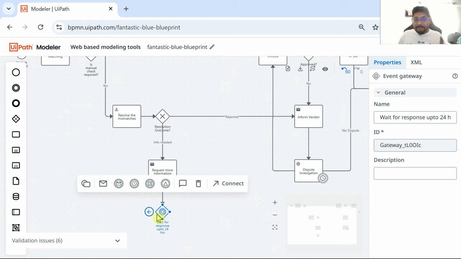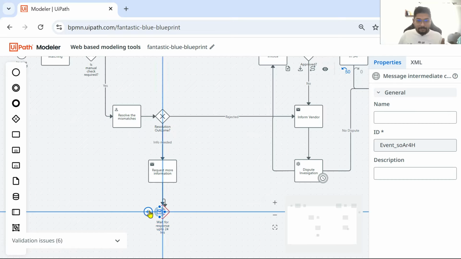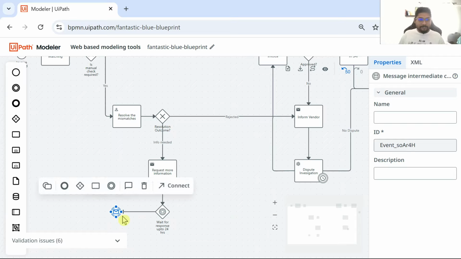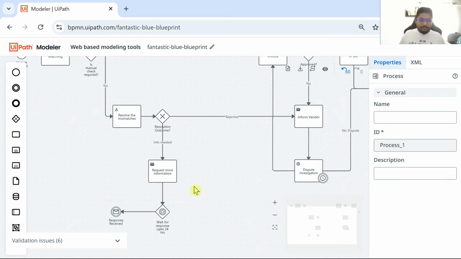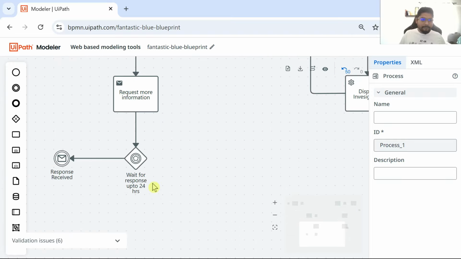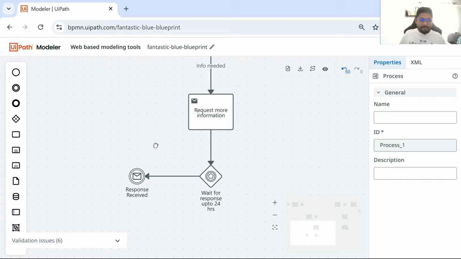Now if you have received a response, here I'll use this intermediate symbol. There is an icon. Let me keep it on the left side. Now if you have a response received, let's double click and write response. I hope you are able to see it. Slightly maximize. So here I'm saying response received.